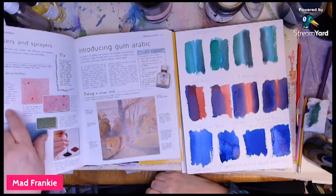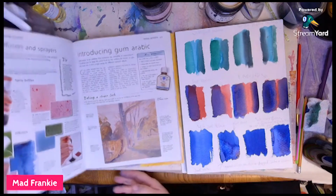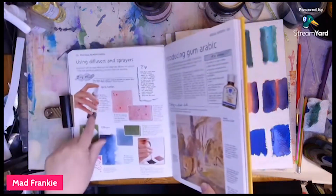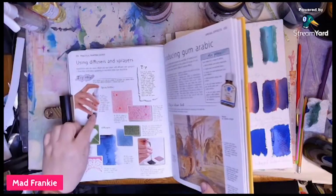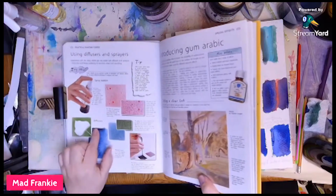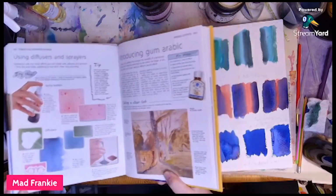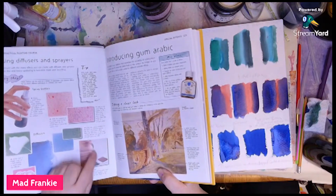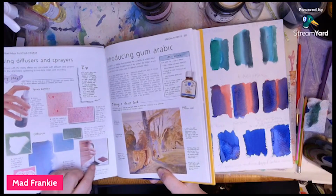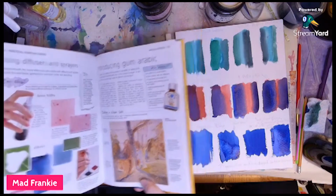And you've got diffusers and sprayers, which are different. So you've got the spray. Sorry, you can't see that. You've got the spray, like I've got these bottles. A spray bottle, yeah? A diffuser is different. A diffuser is one of those things with a tube with a hole. So he's got it in his mouth, but he's got the other end in the paint or ink, and it blows out there. So you've got to have something in front for it to do it.